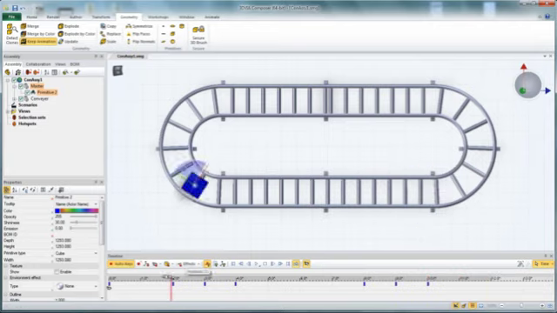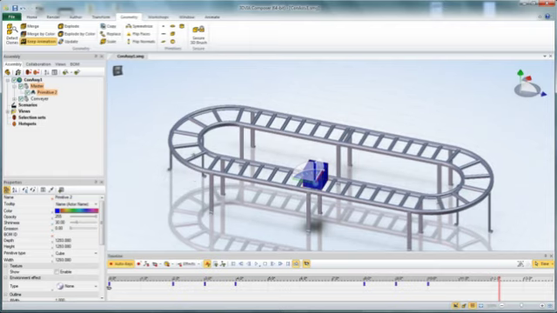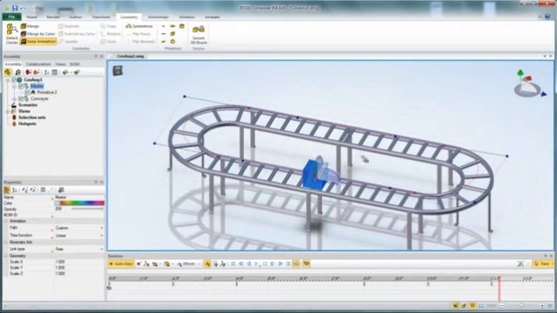And now that's going to follow along nicely, rotating around the curve and moving along the conveyor. So just like last time, we can start to do a couple more things with this. Back in assembly mode, I want to create that path so it'll have some arrows or lines to follow this.